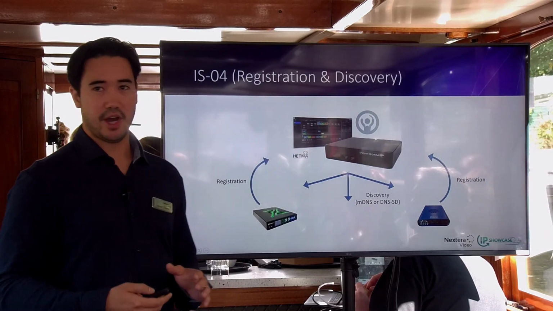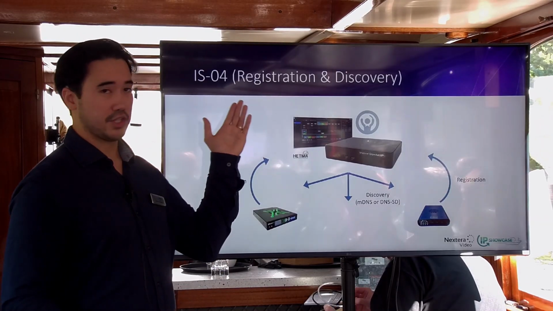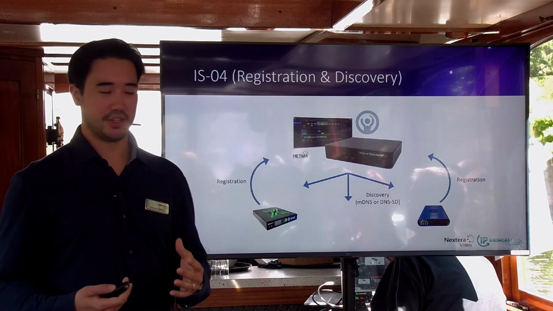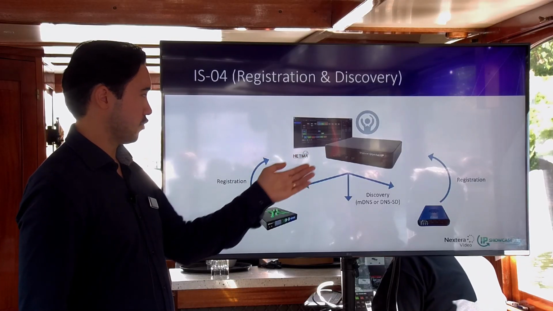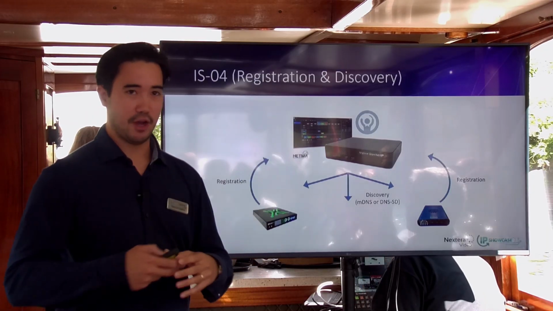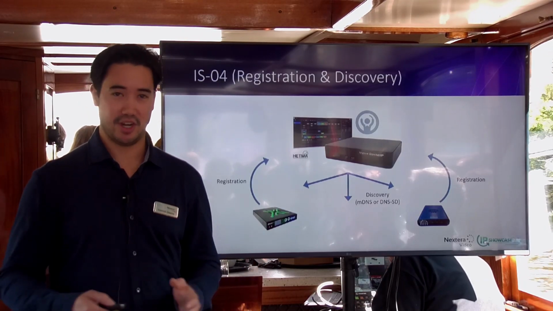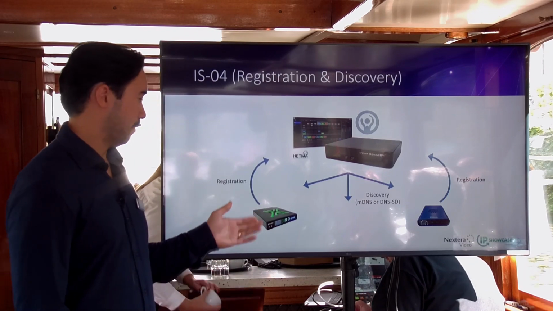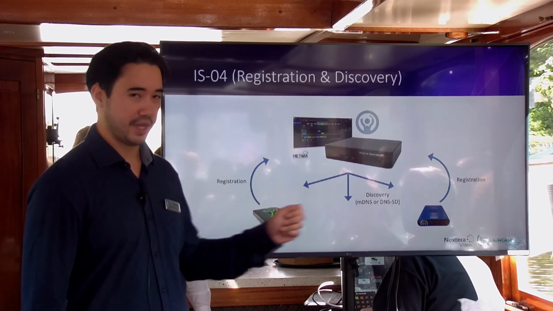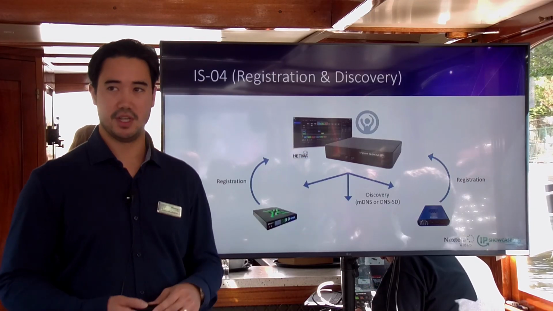So I talked a little bit about IS-04 in the previous diagram, but what exactly is IS-04? Well, IS-04 does the registration and discovery portion, and in simple terms, you have all these devices on your IP network, and you have your NMOS controller. In this case, it could be a Conduct IP or any other NMOS controller, and that just announces to the entire IP network, hey, I'm an NMOS controller. Is anyone out there? Are there any NMOS devices on the network? And then automatically, any NMOS devices on the network will respond and say, yes, I'm a gateway or I'm a camera. Let me register. So it automatically registers to this RDS using mDNS or DNS-SD.